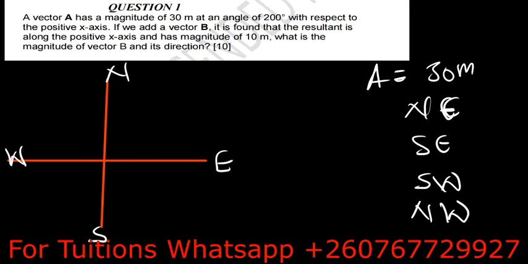What of the last one? Southeast. Who can help us? The angle we are going to use when we say we have got vector A, southeast. What will be the angle? For southeast, since we're measuring vectors from the positive x-axis, we're going to add 45 to 270. Exactly. So it will be 270 plus 45, which is here. That will be the angle.